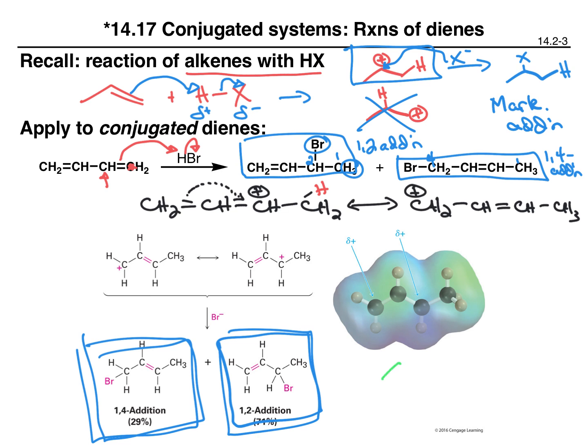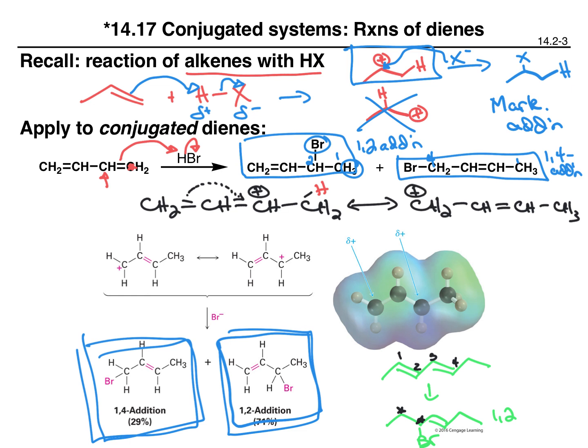Now, another thing to keep in mind when we talk about 1,2 versus 1,4 addition, we are talking about the position of the groups relative to the diene, not relative to the IUPAC name of a particular compound. So for this compound, we have the alkene at carbon 2 and carbon 4, but if we add HBr and we isolate some of this product, this would be the 1,2 addition product, because this is the first carbon of the diene, this is the second carbon of the diene, 3 and 4, and so for this product the hydrogen added to carbon 1 and the bromine added to carbon 2 of the diene.